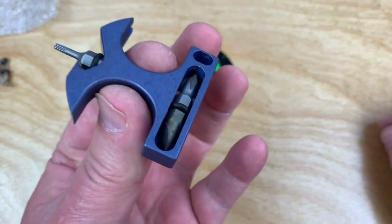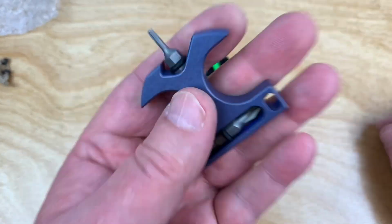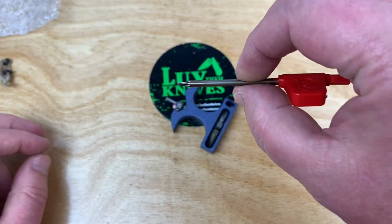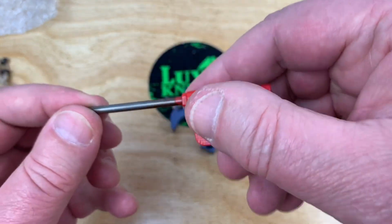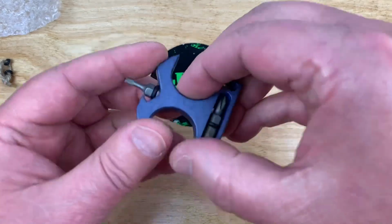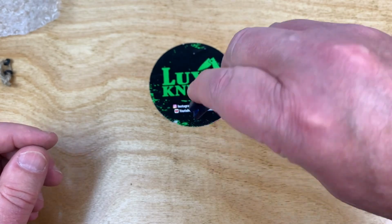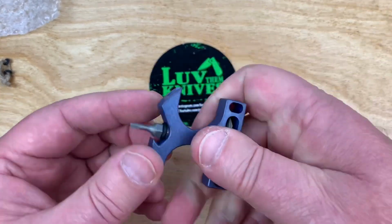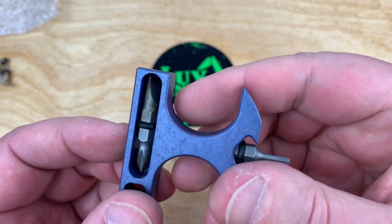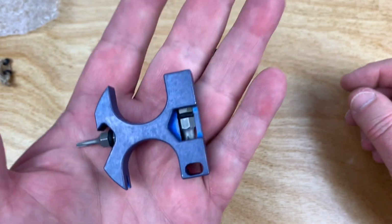But this one I've been laying around here on my desk, and it's just easy to recognize, to see, and get my hands on, as opposed to maybe something like this where you do have a little bit of leverage, but with this, you got a lot of leverage. You can really bear down on something and turn it. So this might be pretty helpful in a lot of different situations. And of course, 1/4-inch bits. Knock yourself out, right?